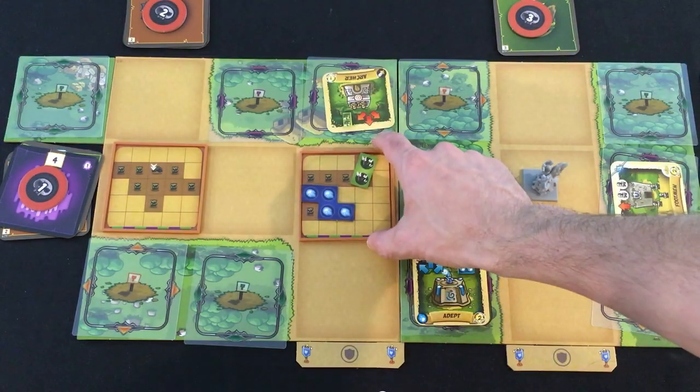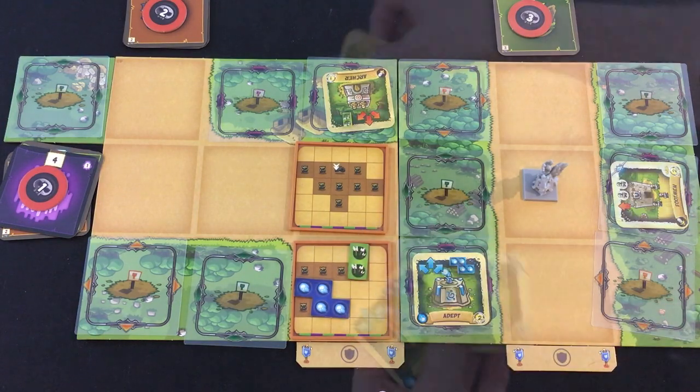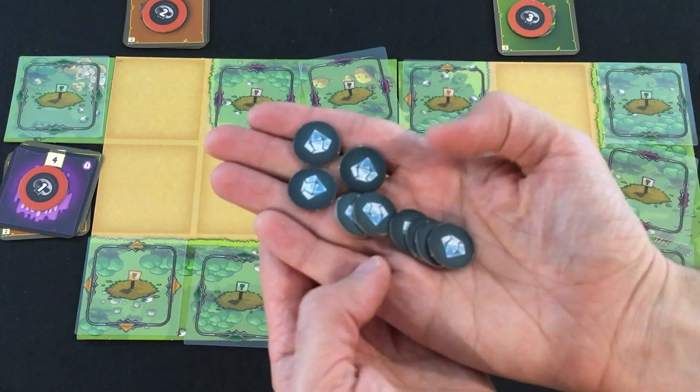Okay, now hordes advance, so these guys go 1 and these guys go twice. Have to take out both of them next turn, it looks like. I get all my played towers back. And now I can spend my 10 crystals.